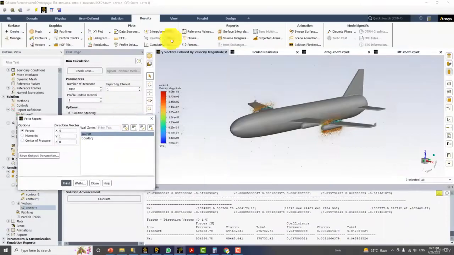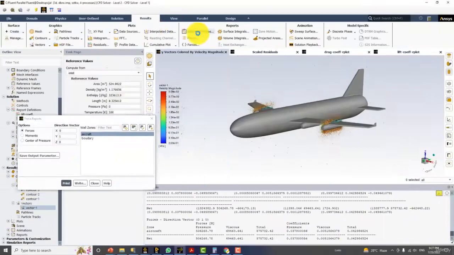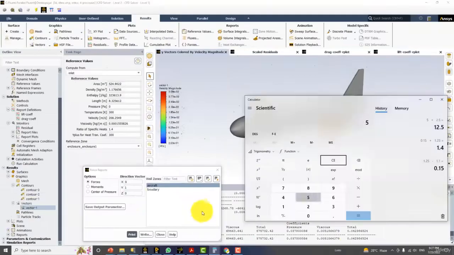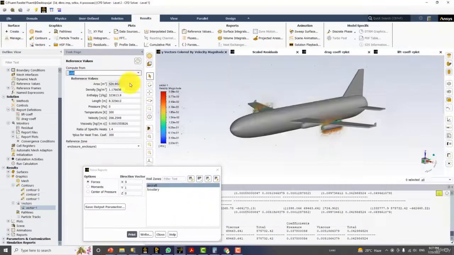One thing I want to mention here is that in the reference values, the area should be half. Because the model is half, the area should be half here. If I divide by 2, I would get this area, 262.45. However, the chord length will be the same, because it is the same wing.